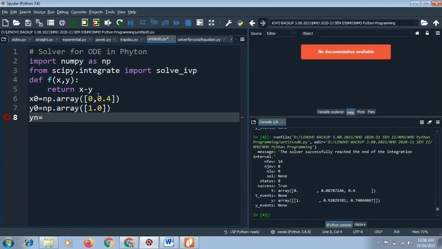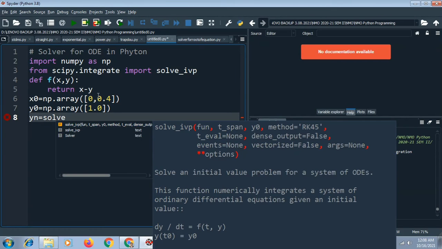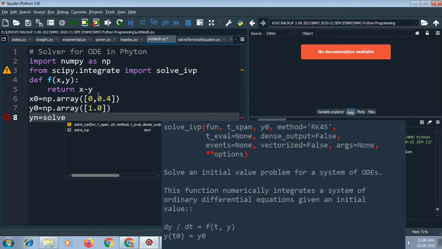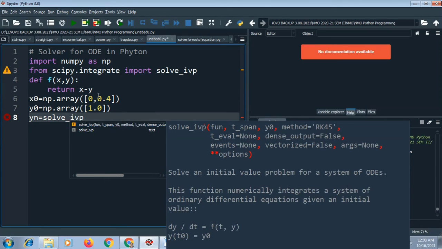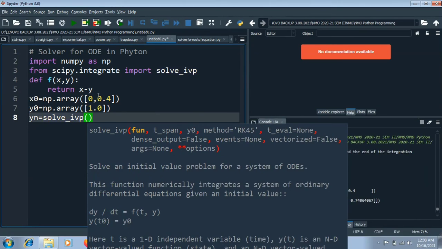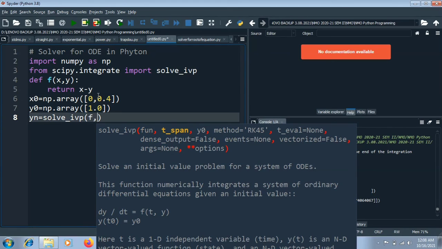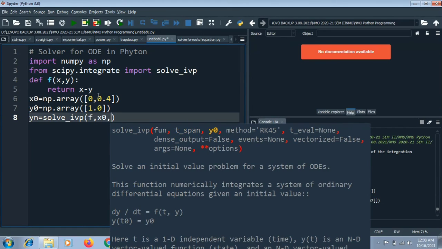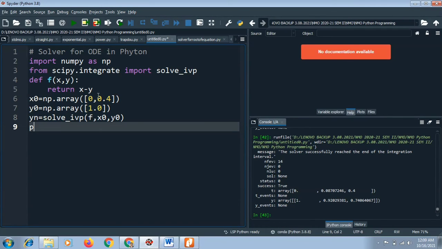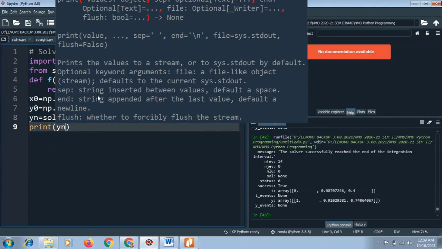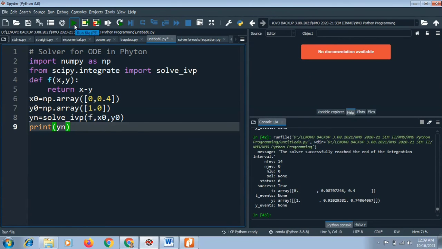So here in statement 8, yn equal to sol underscore ivp in a bracket f comma x0 comma y0. F represents a function, x0 represents the initial value of x and y0 represents the initial value of y. So print yn. After this we are going to run.